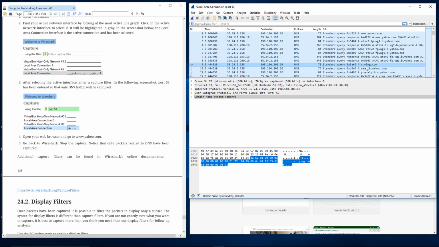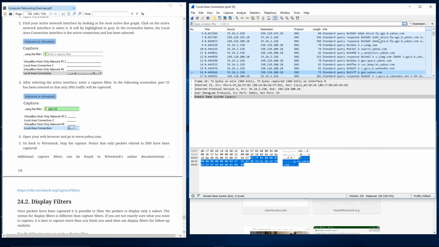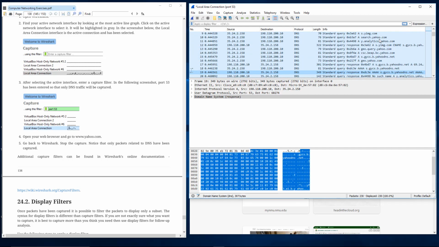I'm going to assume that that's Yahoo Images. They have a custom domain just to serve up all the graphics on their webpage. There's resources from search.yahoo.com. The icon for the search button might be served from that domain. There's analytics happening.